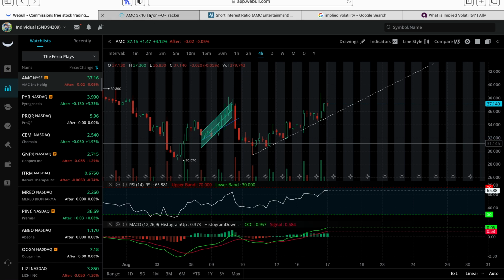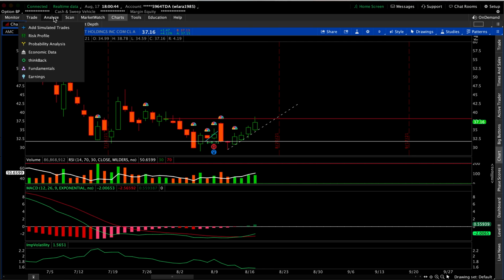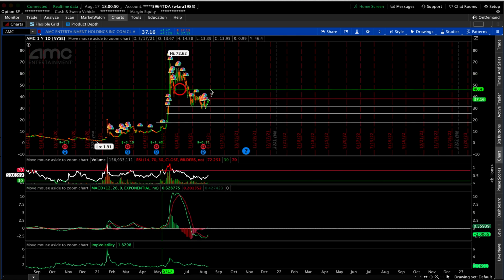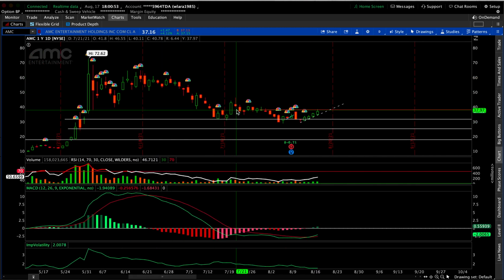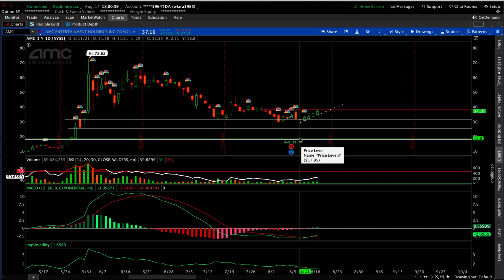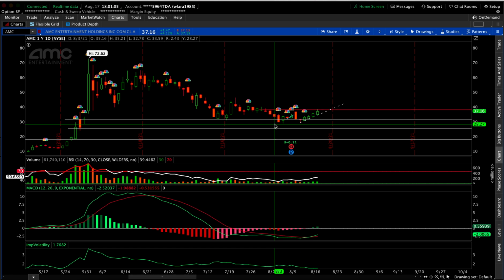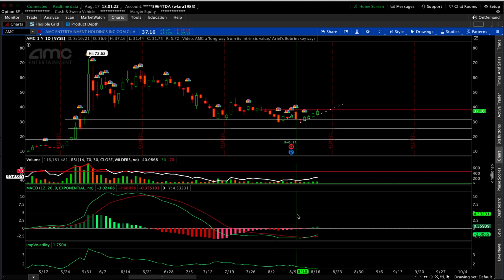Because, as you guys can see, you can get into options contracts relatively cheap when the price has been going down for a steady while. What I mean by that is we started in the 70s and went down to the 30s, basically cut in half. Our IV went from the 300s, basically cut in half. So now we're sitting in the low 30s because they couldn't bring us lower than this floor that we see on the chart. But they also lowered our IV, which means other investors, or as they call them in the market, whales, are also seeing that the implied volatility has been cut in half, yet we're still sitting in the 30s, which makes it more attractive to them to put their money in, because why wouldn't you put your money in when a stock is in a buying period?